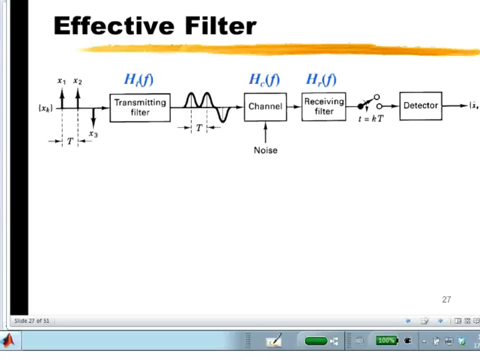Okay, so I'm going to talk a bit now about how I would simulate these systems, and what a system looks like which has some pulse shaping in it and then has transmission over a channel and reception in a sampling receiver. So this would be a typical diagram of how you would simulate such a system. You would put in Dirac functions, these are just your bits, 0 and 1 bits, into a transmitting filter, and the role of this filter is to shape the pulse to the desired shape.